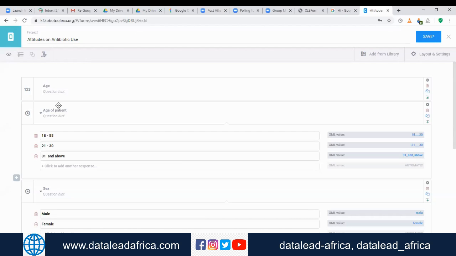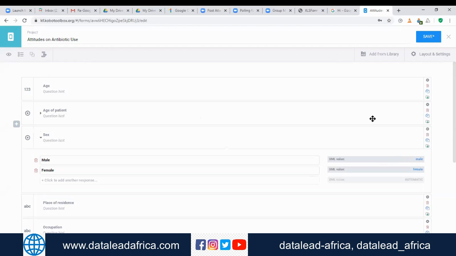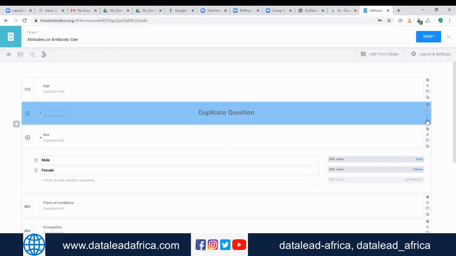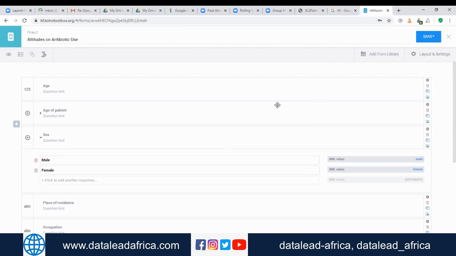So I want to know, what I'm looking at is, if I wanted to change the select type, where you have select one, select multiple. Because I see on age it has numbers 1, 2, 3, then on the other one it has A, B, C. If I wanted to change those, how can I? Is it possible to do that? You have to delete it and create that question again. So you are only able to edit the content.